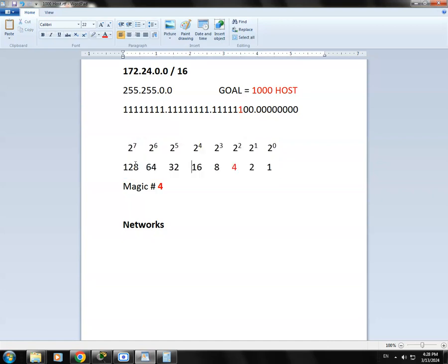But as you see, the maximum that we can use here, according to this pattern, is 128. And we do know that this 128 is not enough to cover the 1,000 hosts. So what we need to do is, if we match this pattern on this first portion, we do know that this is the 128, right? And then if we want to increase the number of hosts, we can use the other portion.